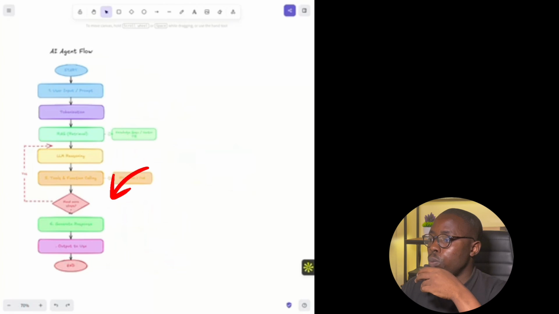This is the part most people don't know about, the loop. After each reasoning and tool calling cycle, the agent checks: do I have enough to answer, or do I need to run the whole chain through this cycle again? It needs to run and run and run until it finds the right answer for your question, or for whatever you're asking it.